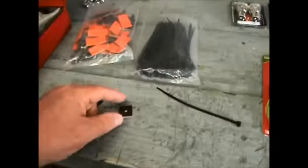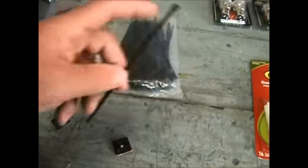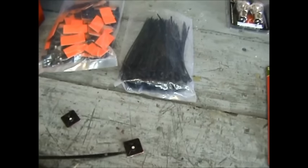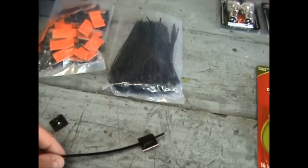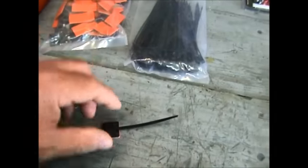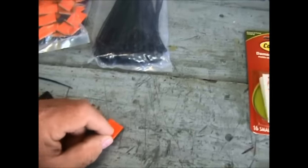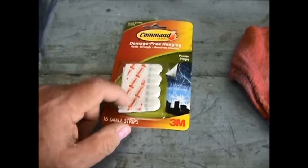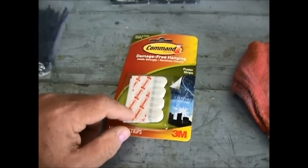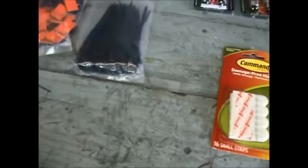So this is an idea I had, and we're going to play with it, but these are self-adhesive wire tie fasteners, and the wire tie, as you can see, trying to do this one hand, goes in here like that, and then you can lay your bundle around and then bring the wire tie up and close it. Well, as we all know, a lot of the adhesives suck, so 3M Command products, their strips are really good and they hold stronger. So I'm going to give this a shot, maybe.